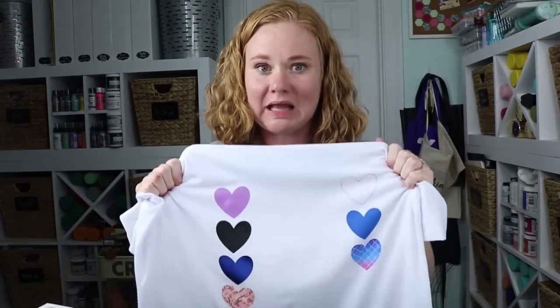What am I going to do with this shirt? I am going to run this thing through the laundry until I see a difference between iron-on and infusible ink. Infusible ink is supposed to not crack over time. It's supposed to last a long time, as long as this shirt would last, and still look good just like it was the day you pressed it. It allows you to get those professional results right at home without investing in a huge bunch of machinery that you would need for sublimation. This brings that technology to the home crafter in such a simple and easy way that it's amazing. So let's put it to the test. I'm going to run this through the laundry as many times as I can, and I'm going to try to give you updated results here on YouTube.